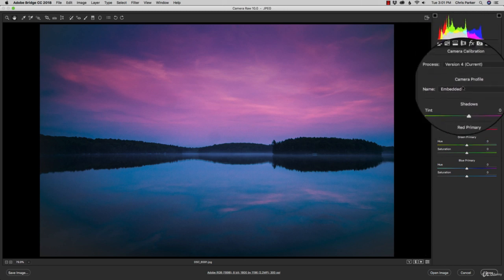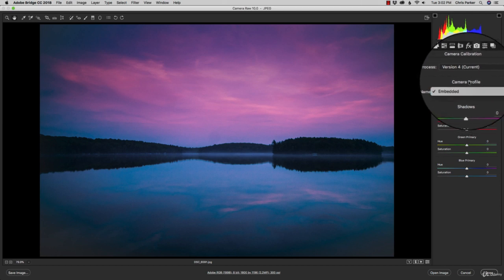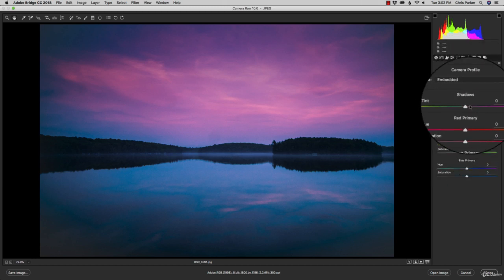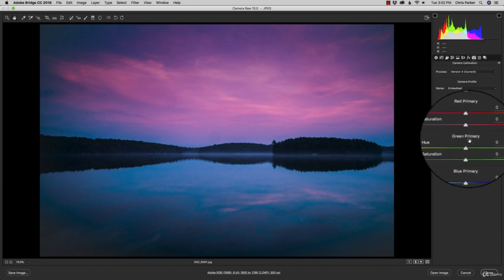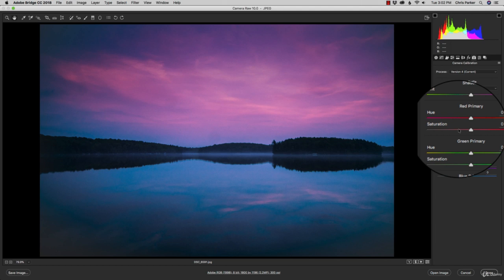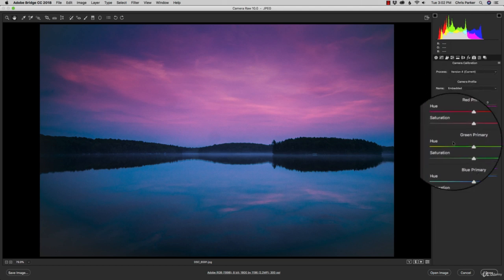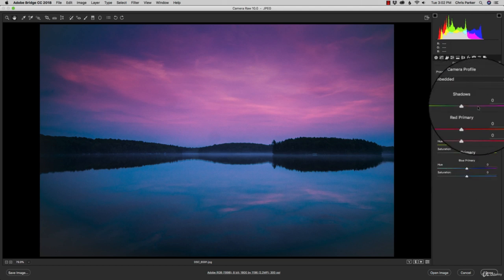You can also select the camera profile if you shoot in RAW. If you shoot in JPEG, then you're not going to be able to make that adjustment, and then you're going to have to apply the different color calibrations for a particular image or images via the sliders here.